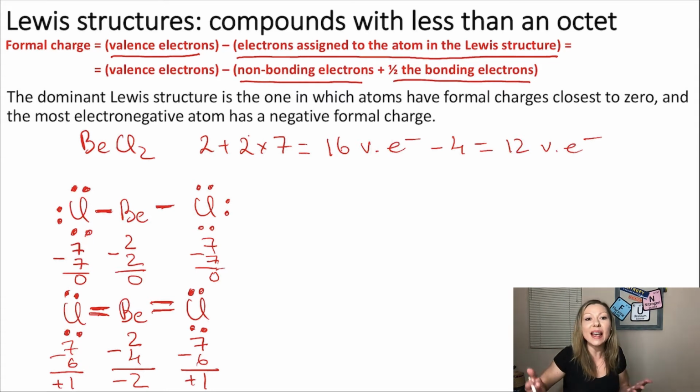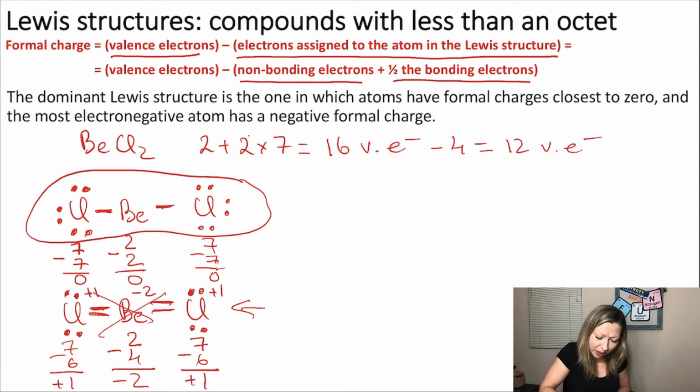Okay, does this make sense that actually the chlorine atoms would have positive formal charges around the negatively charged beryllium atom? No, it doesn't, because actually chlorine has a higher electronegativity than beryllium. So chlorine will pull away the electrons from beryllium. So it's impossible to have a negative formal charge on a less electronegative atom in this structure. So actually this structure is incorrect. And the first structure is going to be the correct one. Moreover, in that one, the formal charges are closest to 0 in each atom.